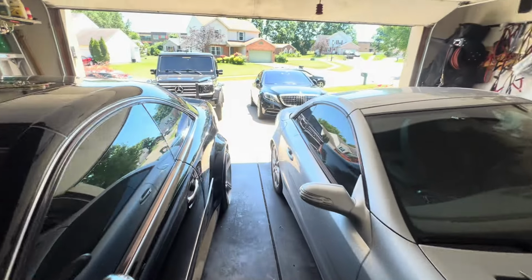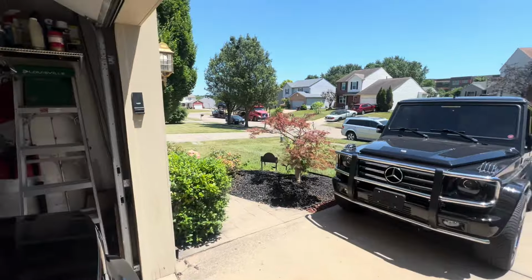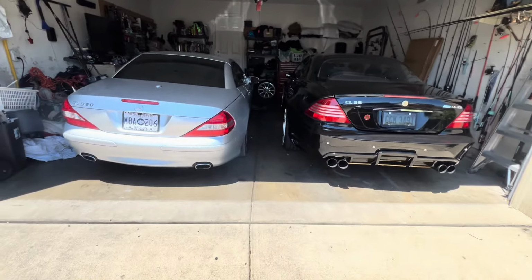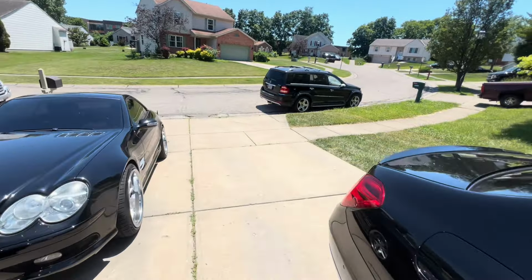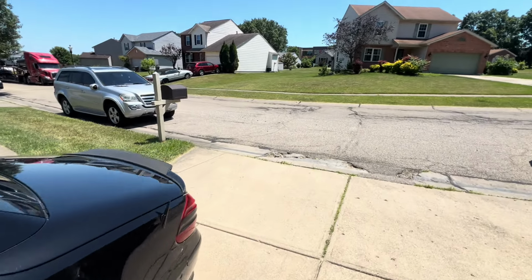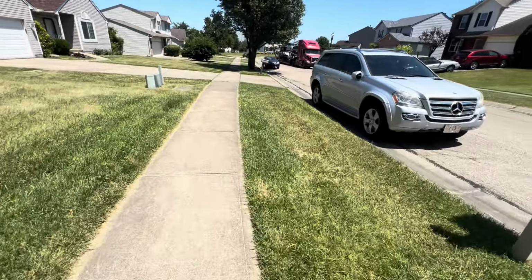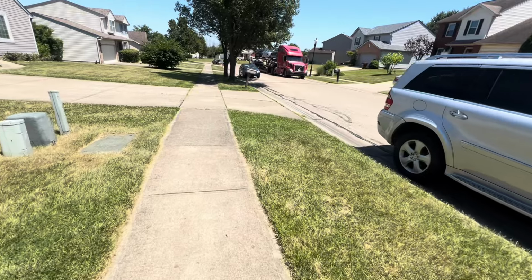Alright guys, another car is getting delivered. I have the 2007 right here, and now a 2003 is getting dropped off. So coilover conversions are still taking place, man. It's warm outside. It's feeling like summer, but it's still spring. But it's perfect weather. People are trying to get their SLs back on the road. So what is necessary oftentimes is getting this coilover suspension installed, getting rid of that ABC.